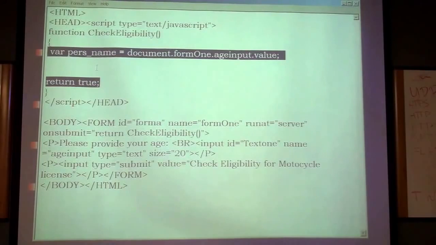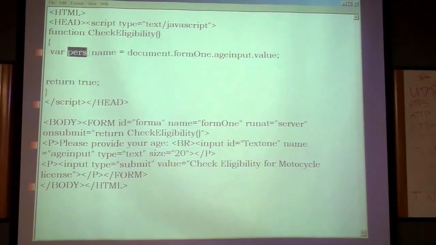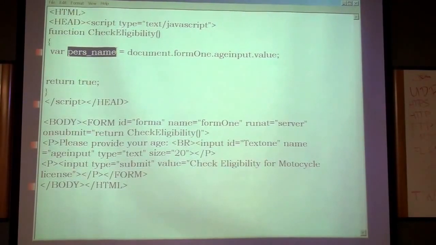So from all the JavaScript code, only two lines remain. Now, this variable person name contains the name whatever you inserted in the text field. So what do we need to do with this name? What was the exercise? We have to greet this person, right?